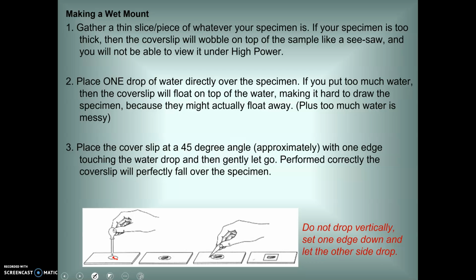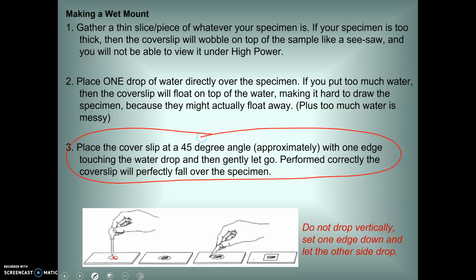You put your specimen on first, one drop of your liquid, then you're going to put your cover slip on, and then you're ready to go. Now, super important, you do not want to put your cover slip on directly flat. In other words, you don't want to do this. You don't want to take that cover slip and just lay it flat on there. What you want to do is put it on at an angle.